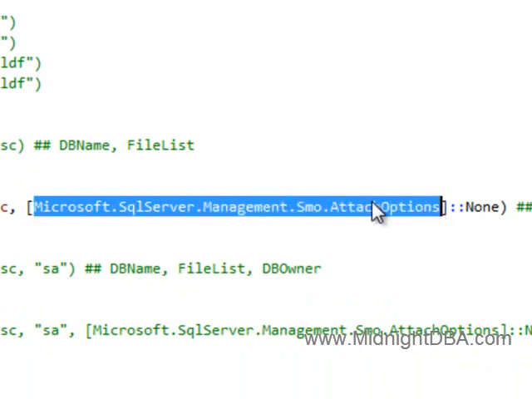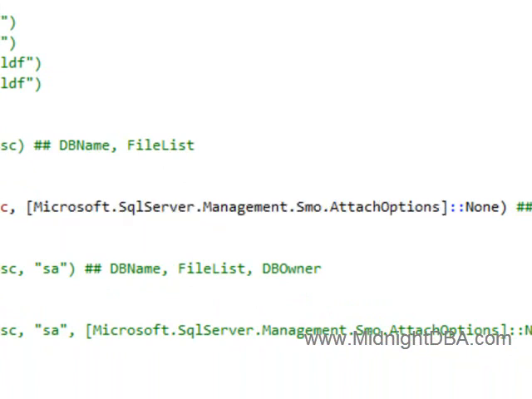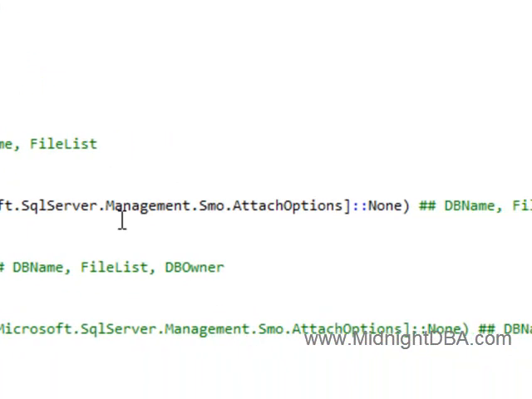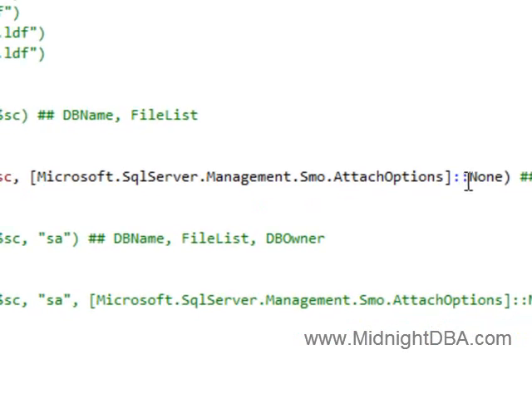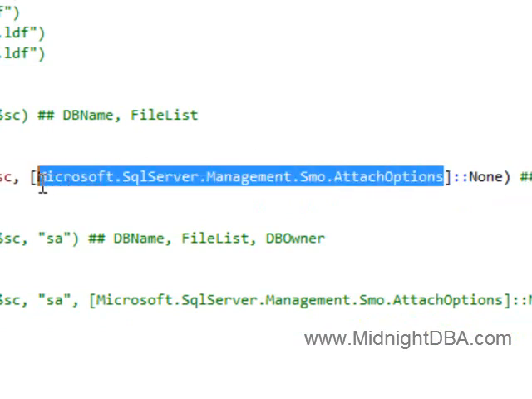And you notice that we're using an attach option class, right? And I've even got out here what the different parameters in this method mean. So here the attach options we've got set to none because we don't want any attach options. But what if we did? I meant to have this set up for you, but I forgot.